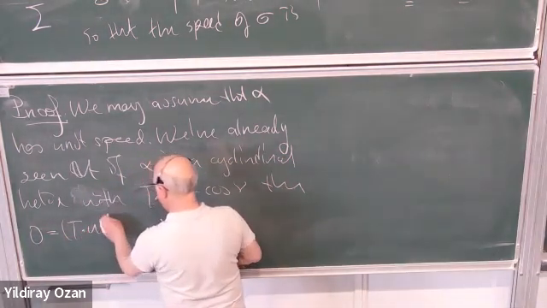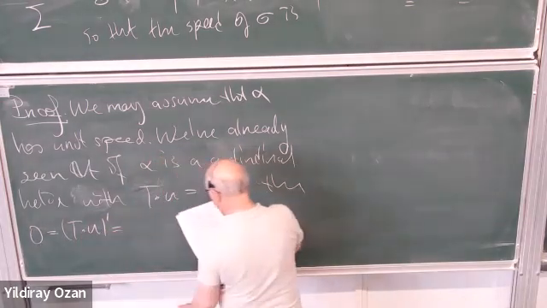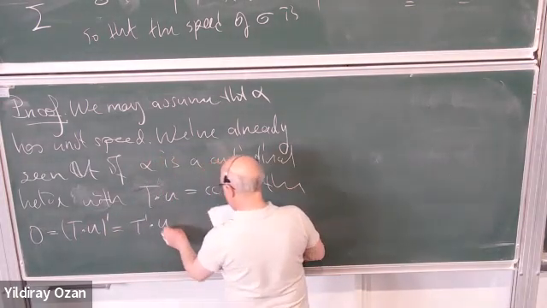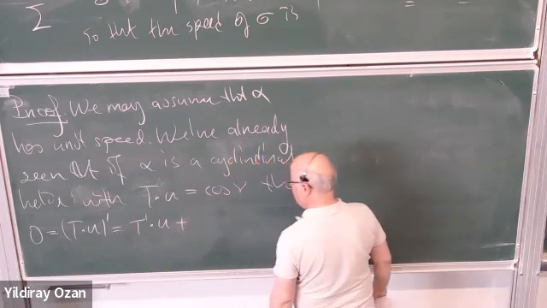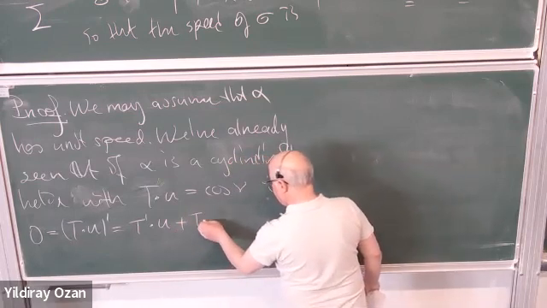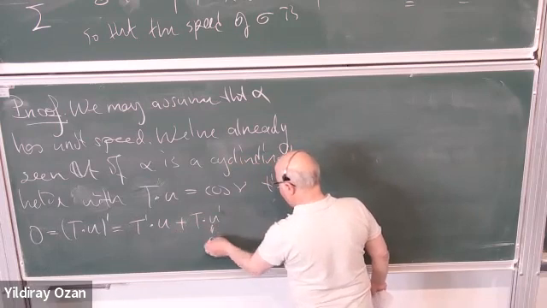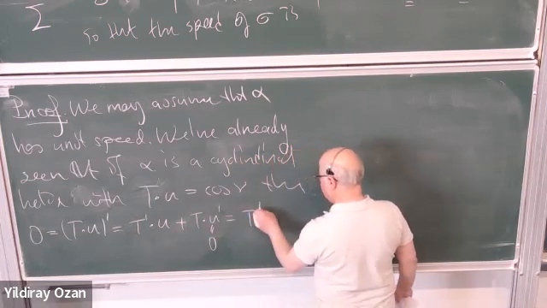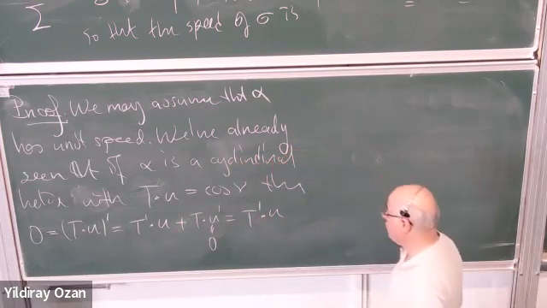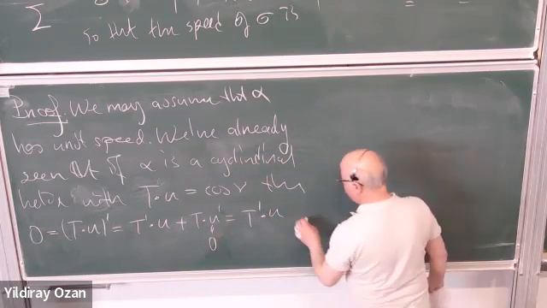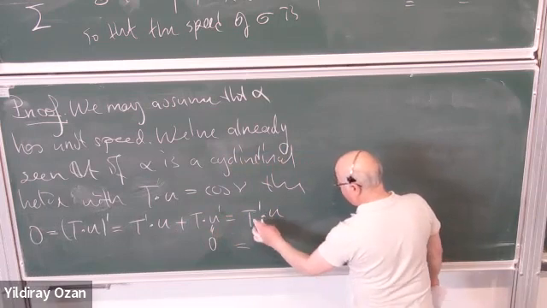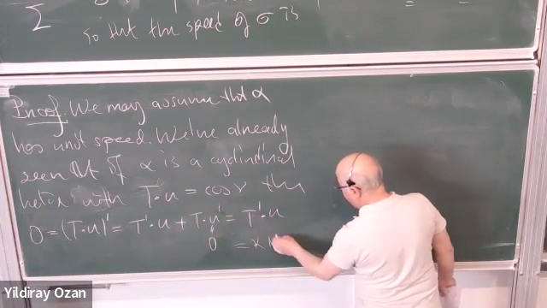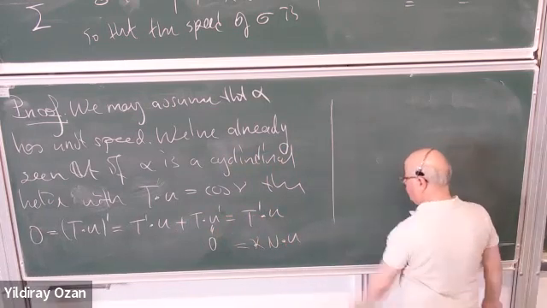Just taking the derivative, T dot U prime, we get T prime dot U plus T dot U prime, but U is a constant vector, so that term is 0. So this is just T prime dot U. And what is T prime? This is a unit speed curve, so from the Frenet formulas, this is just kappa times N dot U.